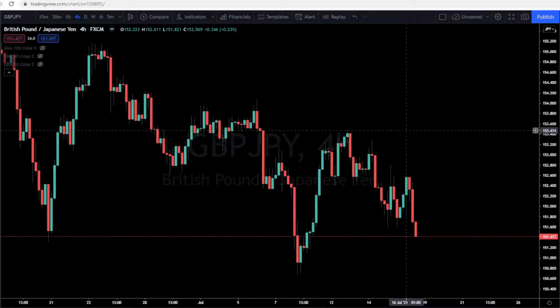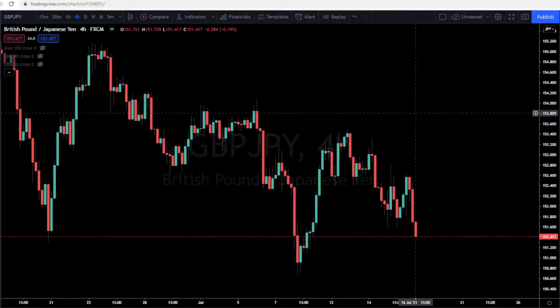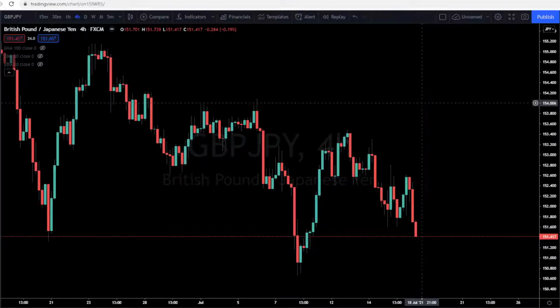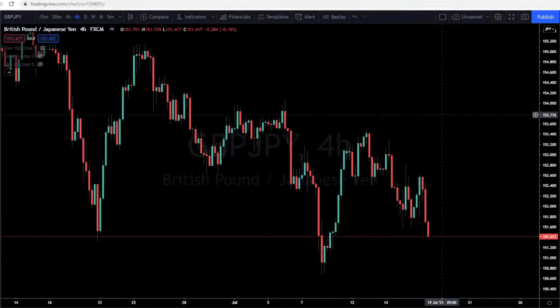Let's talk about the four main factors of stop loss placement first, and then I'll go into each one individually. So you have structure, risk reward ratio, candle highs and lows, and Fibonacci if you are trading Fibonacci. So the first thing we're going to talk about is structure.